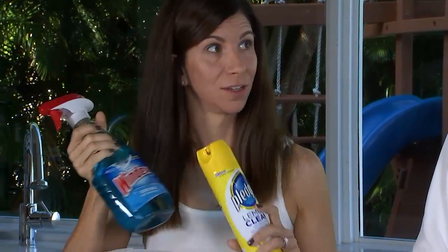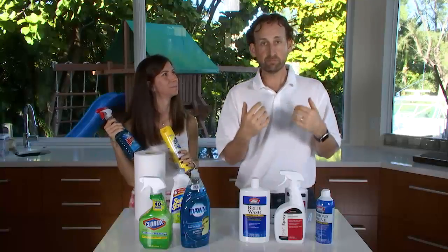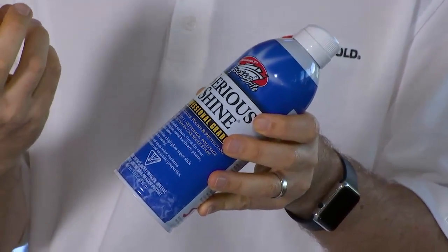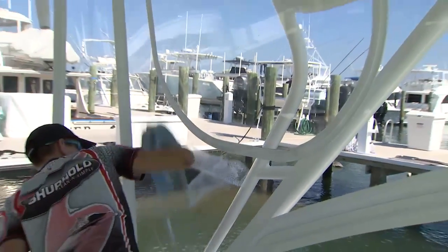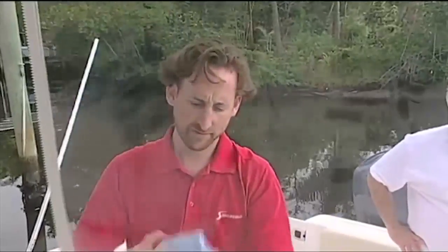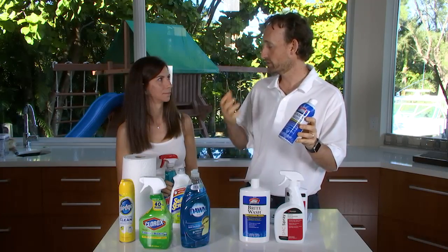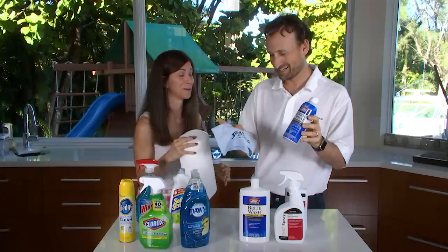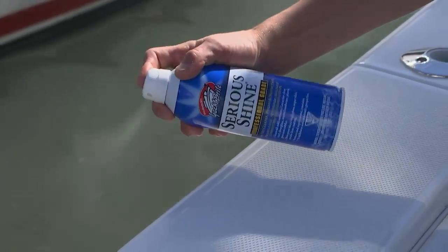I have my Pledge that I use on the furniture and my Windex that people use to clean the windows — tell me what you got for this. One of the things people write in about all the time is using Pledge furniture polish on their Isinglass — the roll-up clear sections. That's really bad because it's great for furniture, but it's going to make it a lot more brittle. A product like our Siria Shine has plasticizers in it, so it's going to clean, polish, and protect it, and help keep it supple and keep it from cracking — you're going to get a lot more years of use out of it. Unlike Windex which has a lot of ammonias, this is an ammonia-free product, safe for plastics and, more importantly, safe for your electronics like those nice touchscreens on the boat. And you want to use a microfiber towel — something a lot softer than paper towels — because a lot of our surfaces on the boat are a lot more gentle than what we have in and around the home.